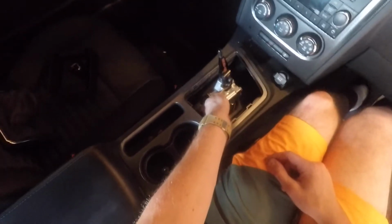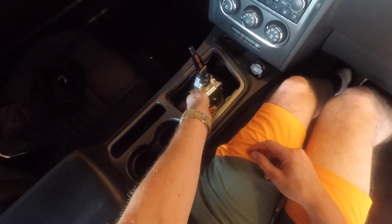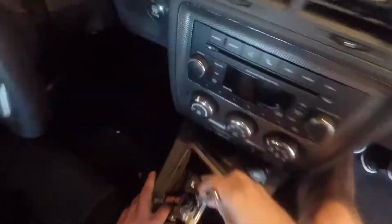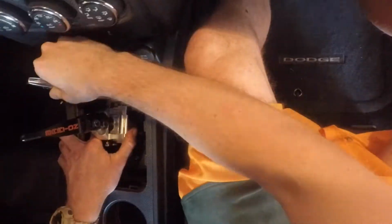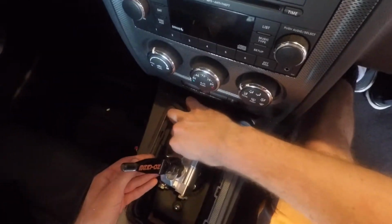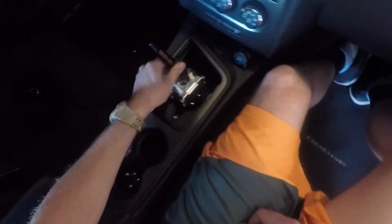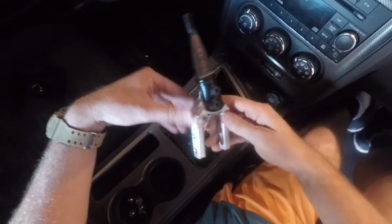And it's good to keep this in for right now. That way you've got a place to hold your bolts. That's what you don't want to do is drop washers. Handle. Save that.